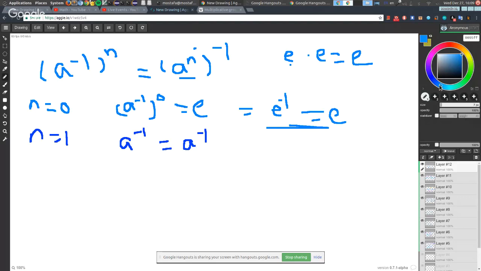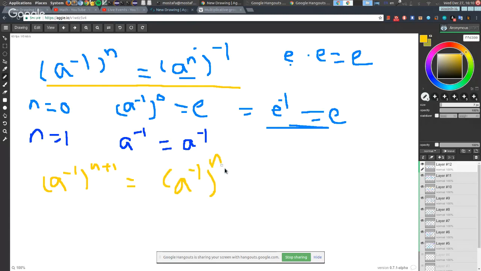So then we assume that this part here is true for n, so this is our induction hypothesis, and we try to prove this statement for n plus 1. We have A inverse to the power n plus 1. So this is A inverse for n, operator A inverse. And from this definition here, we can use this part from the induction hypothesis. So this is A^n inverse.